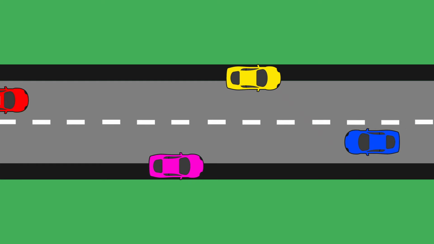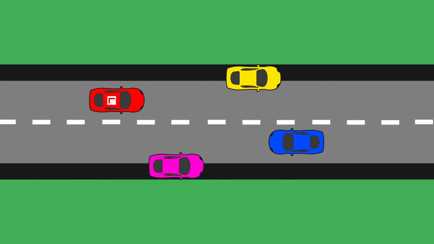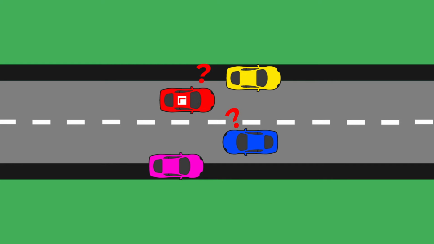So let's have a little bit of a trick question now. If you've done your theory test, you'll know the answer to this. Two cars are approaching from either sides of the road, and there's a parked vehicle on both sides now. So hazards on either side of the road. Who has priority? Neither has priority.